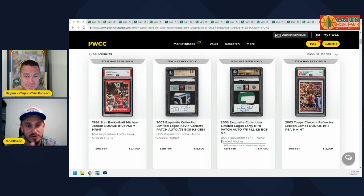In the comments, if you saw 2 exquisite collections, same grade, 2003, Duncan KG next to each other, which do you think would outsell? I want to know. I want to know too. I'm curious. I think the KG would probably outsell the Duncan, but anybody who knows anything about the history of basketball from a resume standpoint knows Duncan was the superior player, right? Of course.